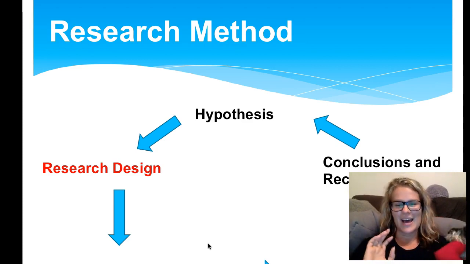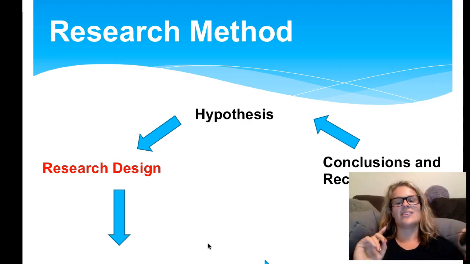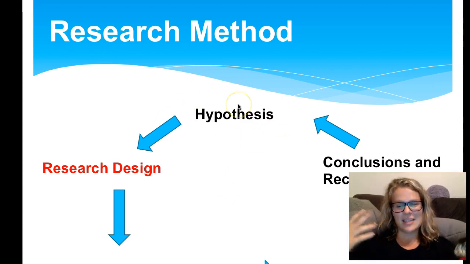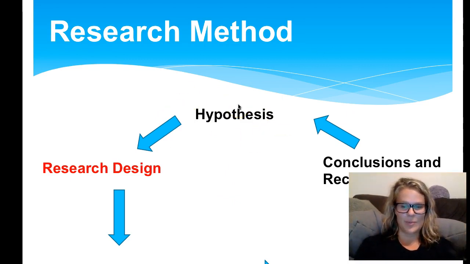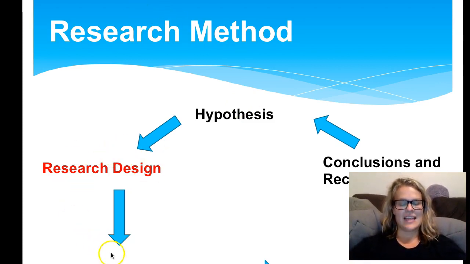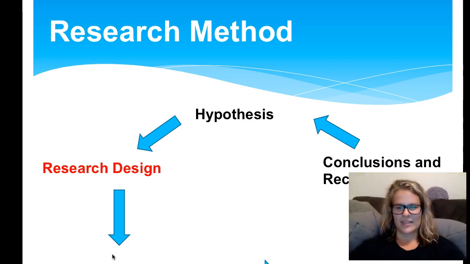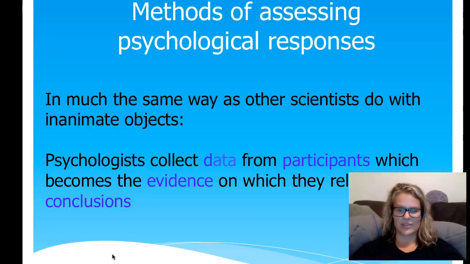So this is in part of the research design. The first part that we do is develop the hypothesis, and that's what you will be doing as part of your proposal. And then you're going to be doing the research design, down to data collection, data analysis, and then conclusion and recommendations, and that's basically just what you do in your conclusion.